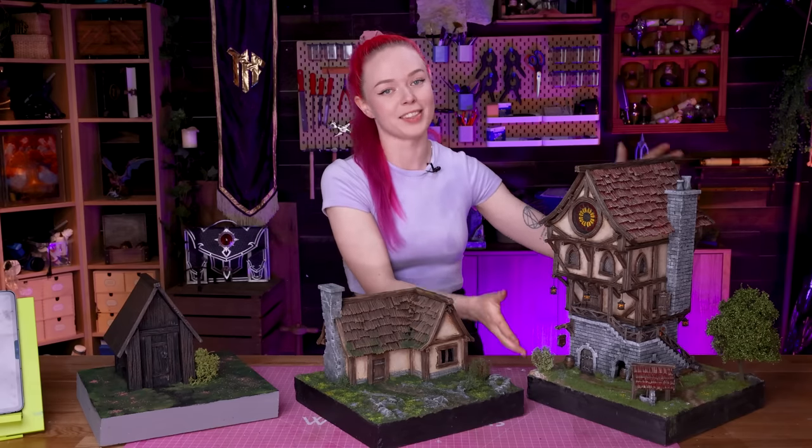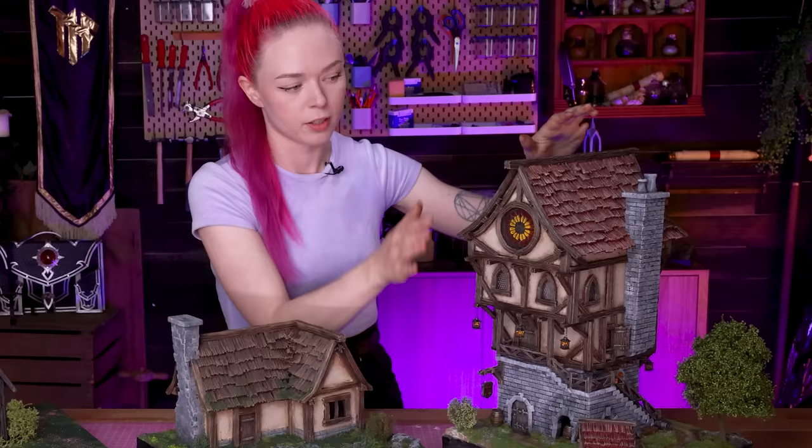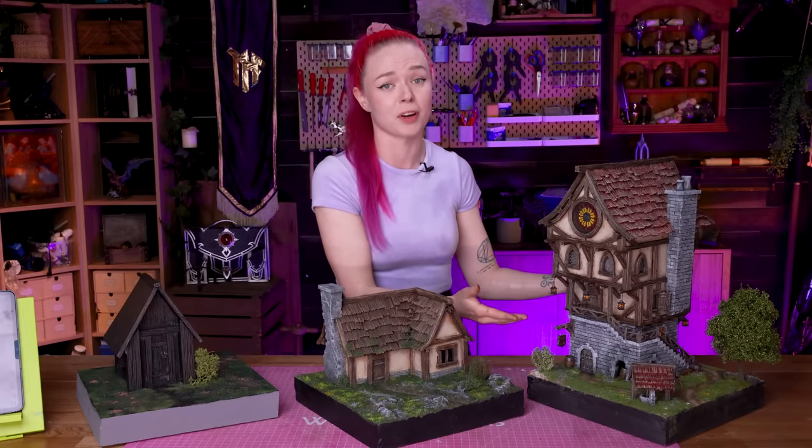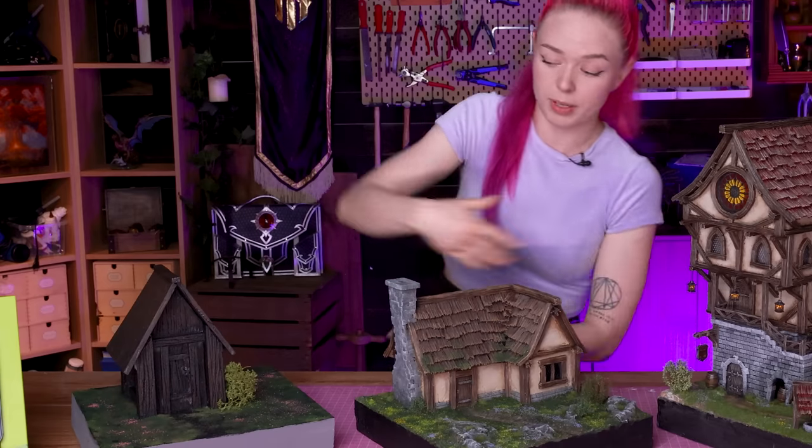The result on this is obviously a big winner. Just look at the paint job. Look at all the detail. Oh. It's just nice to see that spending the time we do on our project actually pays off when you look at this compared to this.